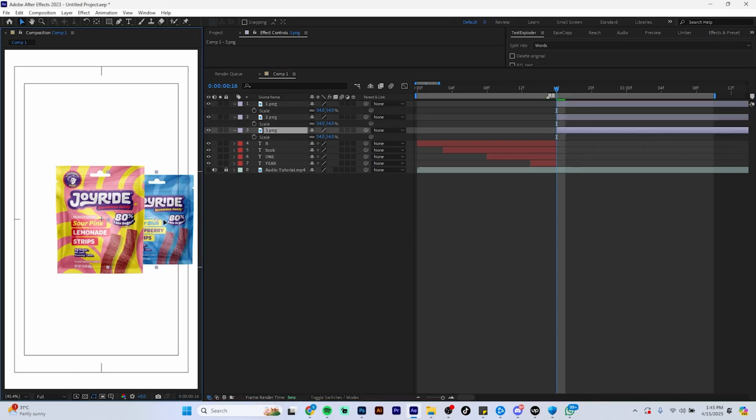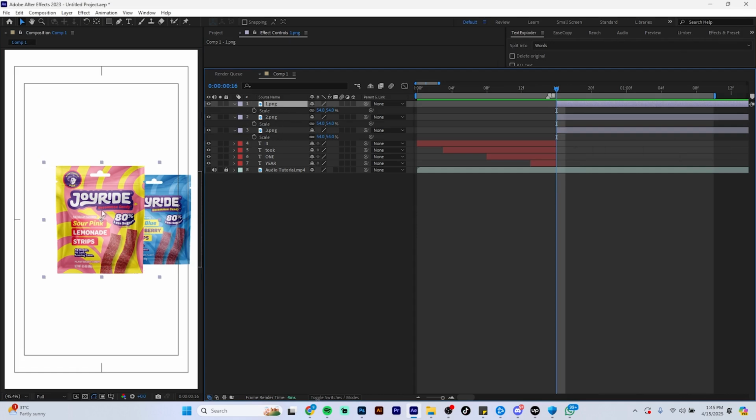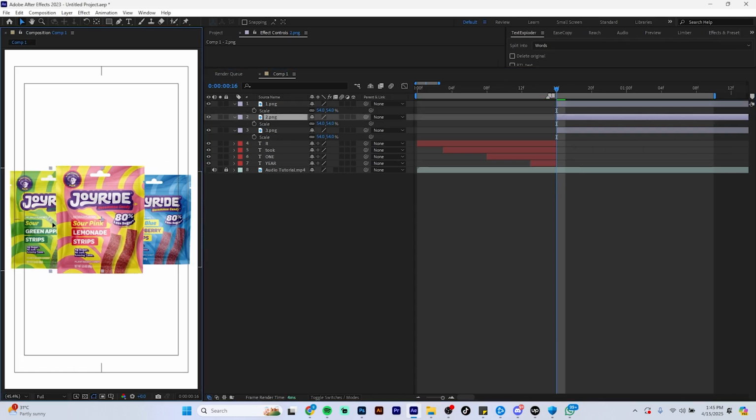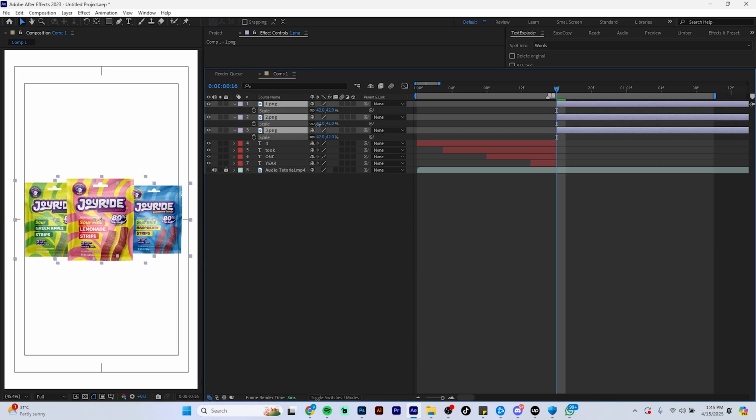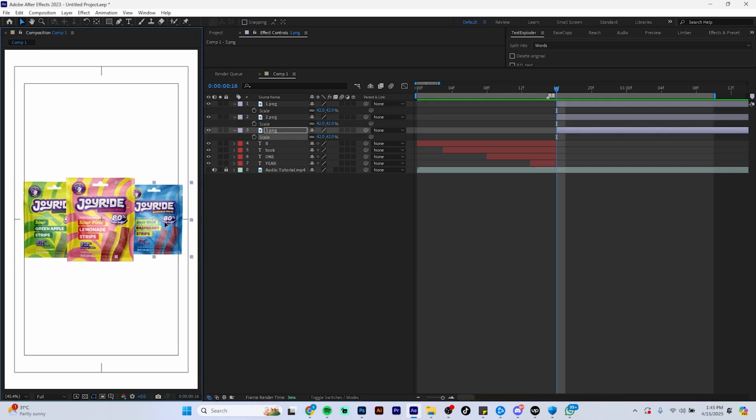Then I'm going to pull one to the side, and the other one to the side. Select all of them and scale them down again. So this one comes in a little bit, this one comes in a little bit.